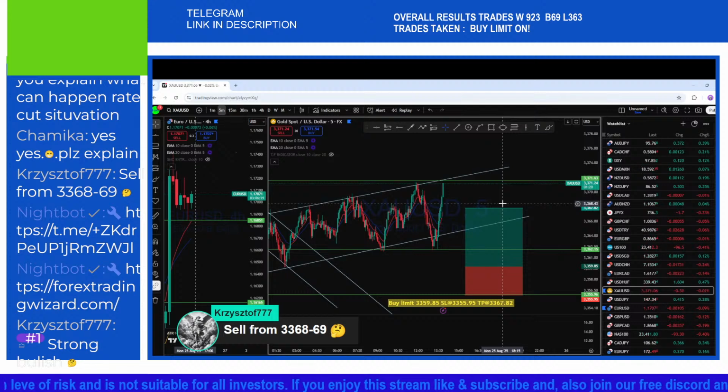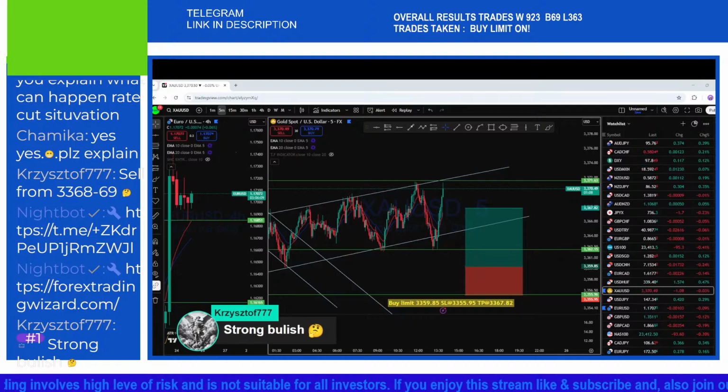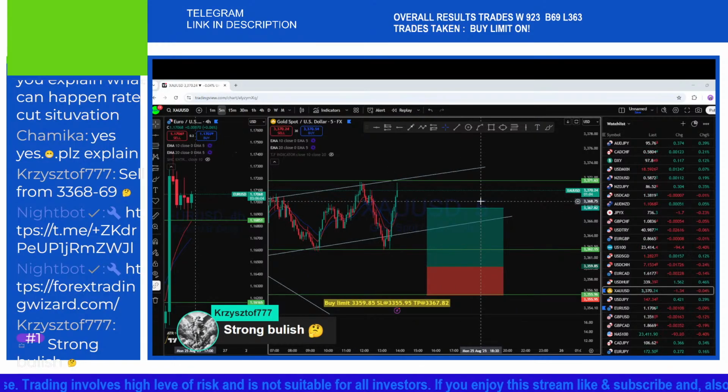because guys, this is very important that we don't be impatient. We'll have a lot of trades, and that's okay. You see that our win rate is very high because of that reason. Strong bullish, yes, we are also bullish. The main goal here is to make sure that we are in the right direction. It can't be right all the time, but most of the time.